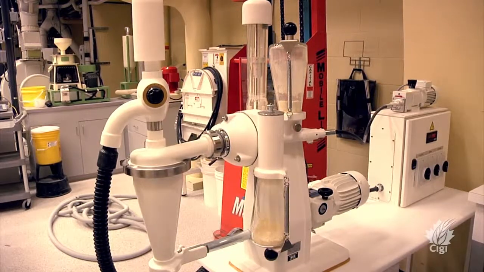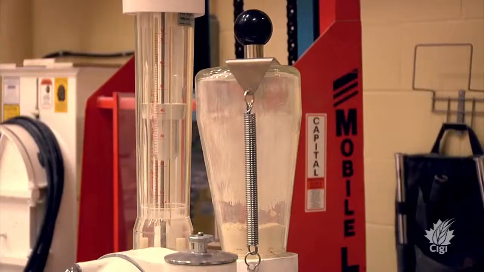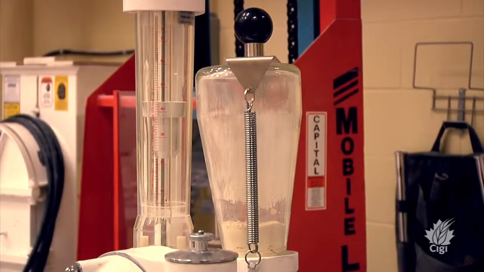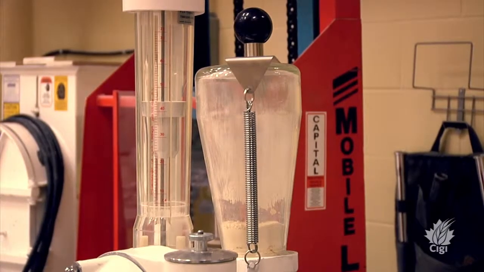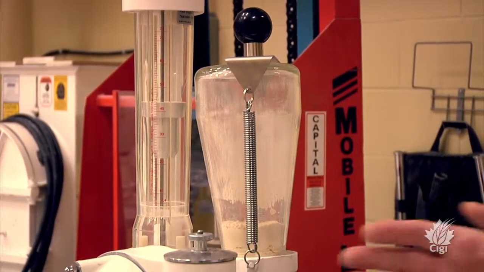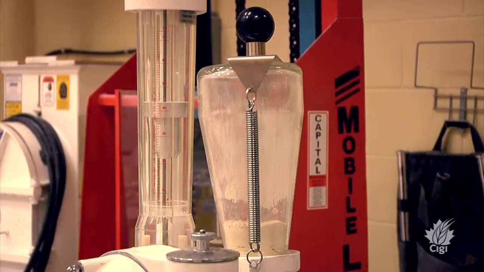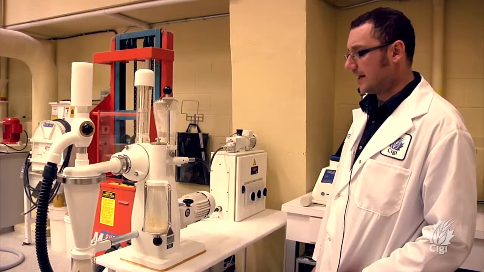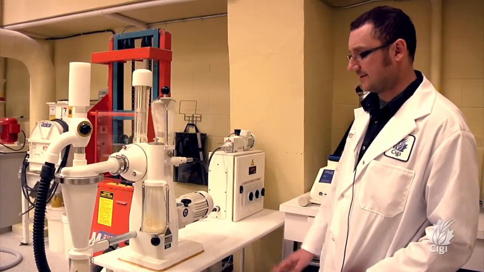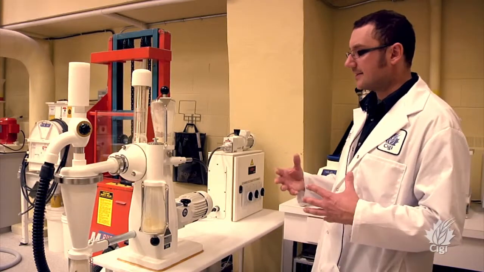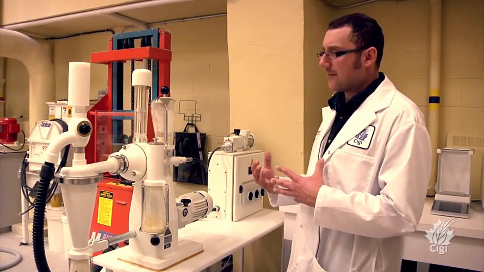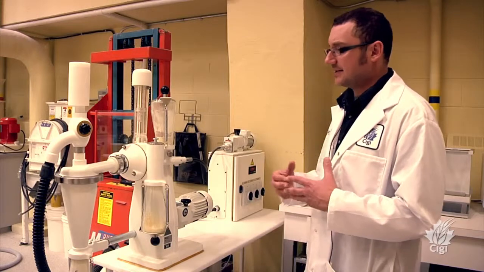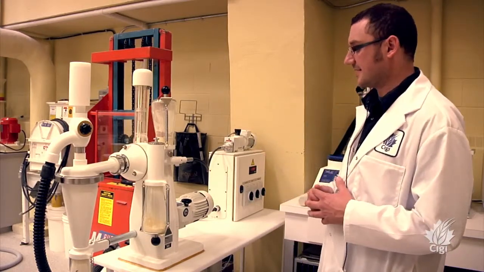So far to date at Sigi, we've done work with yellow pea flour and we're learning how it reacts when put into the system, and we also have done work with lentil flour as well. We'll be doing many more projects with different pulses and even looking at different pre-treatments prior to this process to see how efficient the process can be.